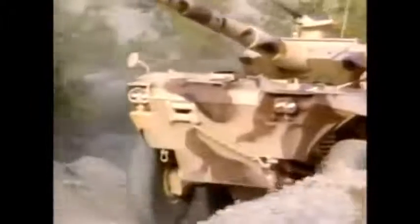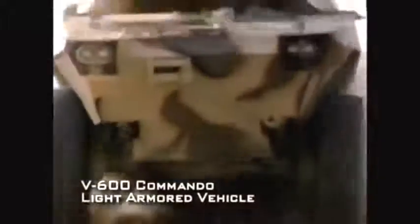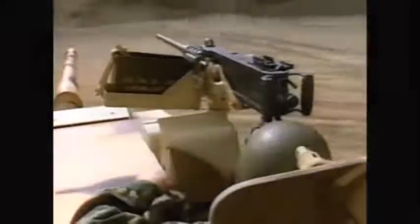The latest and most powerful variant of the Commando is the V-600, which offers the firepower of a main battle tank with the simplicity and low cost of an armored car. Advances in automotive technology give vehicles like these excellent cross-country performance, as well as much higher road speeds than tracked vehicles. The V-600 is armed with a 105-millimeter gun, identical in performance to the one used on the M1 Abrams main battle tank. The V-600 Commando has far more sophisticated fire controls than previous armored cars, which allows it to fire while on the move.